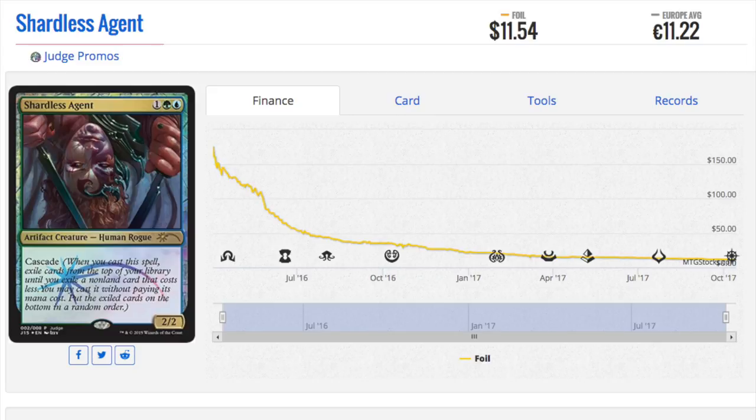Shardless Bug was one of the strongest decks in Legacy. It has since taken a major hit. But a powerful effect will always be a powerful effect, even if it is not powerful today. So the meta may not be good for this card, but Cascade, let me tell you, is one of the strongest abilities, and to have Cascade on a creature, I wouldn't mind having a few hundred copies of the common and uncommon Cascade cards. They just make so much fun in EDH.